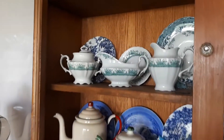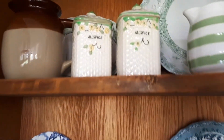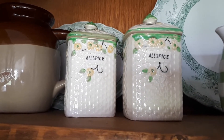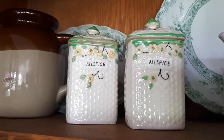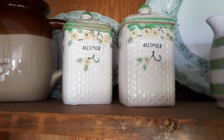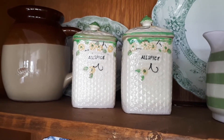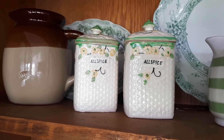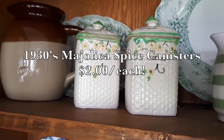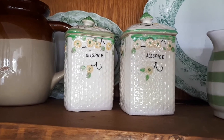When I went to the Salvation Army, there's another little charity shop around the corner and I picked up these really cute allspice containers. They are made in Japan and they have lids. They were two dollars each. I know they say allspice, but I thought I would use them as little bookends on either side of my craft and sewing books, and fill them with spools of thread or other little notions.